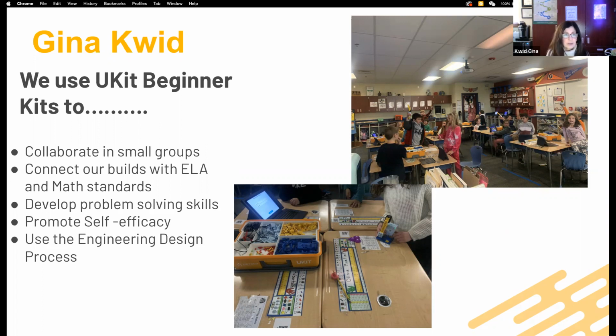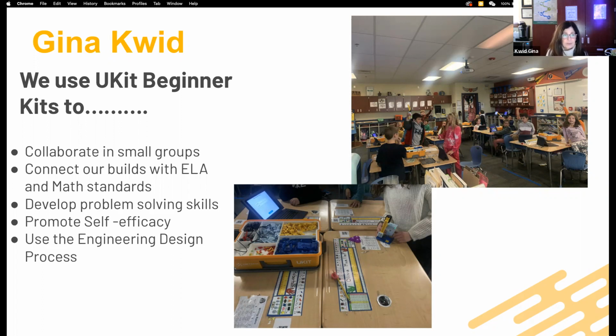For our kiddos, it also helps develop problem solving skills. They're young, kindergarten through 5th grade, and it helps them become better communicators and listeners. It helps them to problem solve, which also promotes self-efficacy. When they complete a build, they are so proud, they are so excited, and they all ask me if I can take pictures or videos and send them to their families, because they are so proud of themselves. Sometimes I think they even surprise themselves with what they can do with these kits.